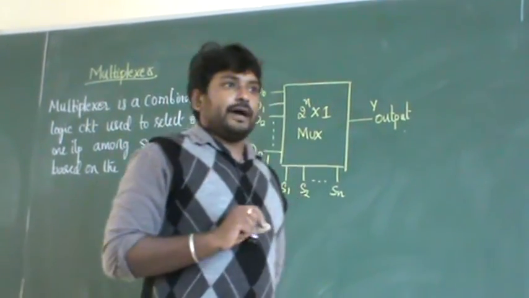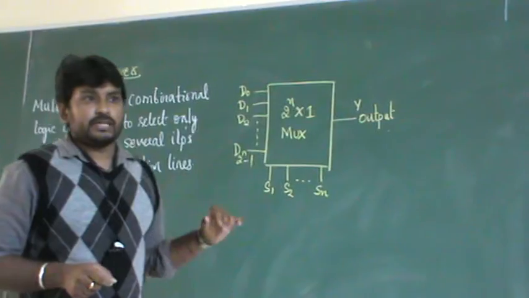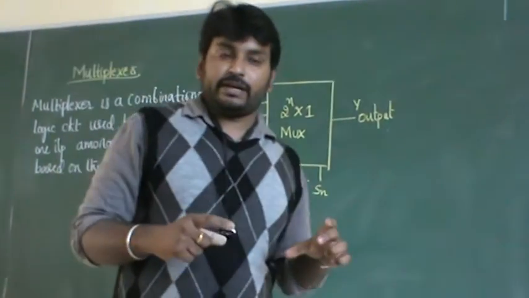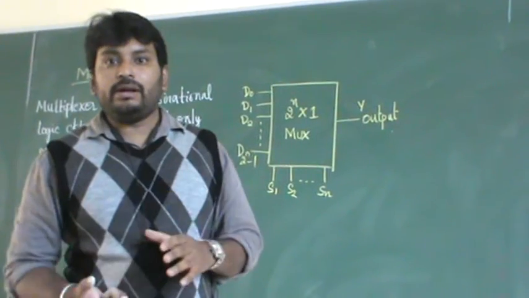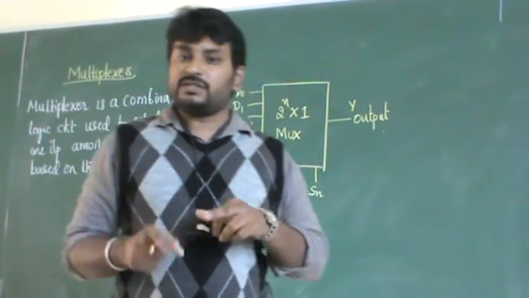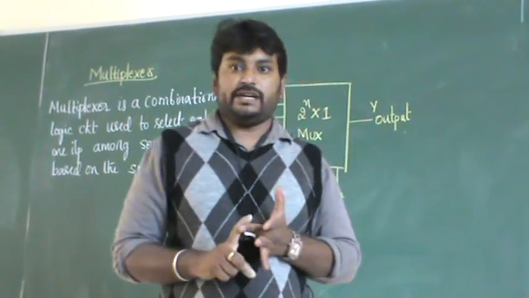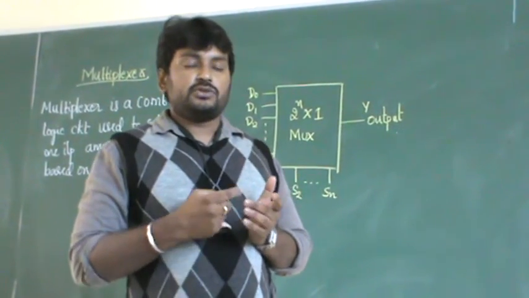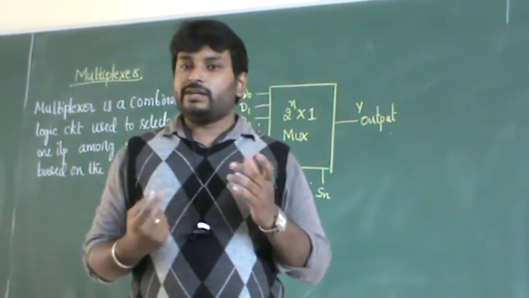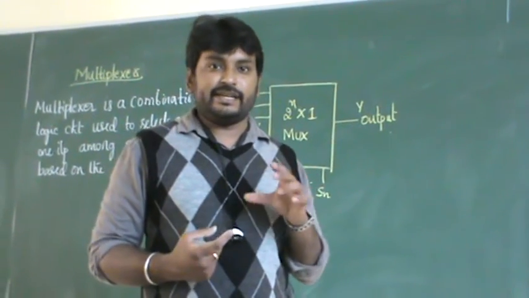Therefore I am considering the concept called multiplexer in today's video. Why I am explaining the multiplexer is that the third experiment is related to the MEV technique, but if you want to implement the circuit you have to use the multiplexer IC. In the first two experiments you used only AND gates, OR gates and NOT gates, only the basic gates. Coming to the third experiment you are supposed to use the multiplexer, and do not worry, the multiplexer is easily available in one particular chip, that is an IC, integrated circuit.